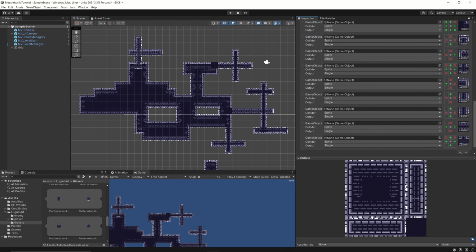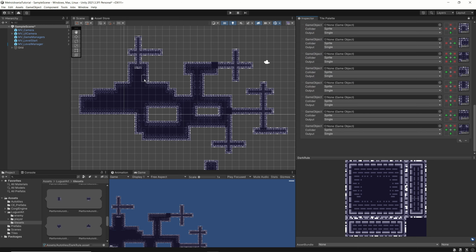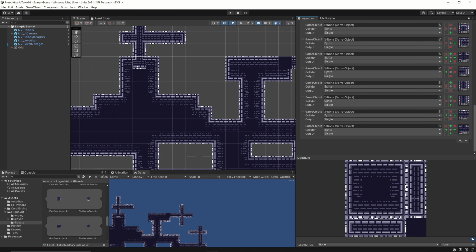Okay, now I was able to do that, but you see it really doesn't fit with the art. So, well, I would need to go back to Lugual and ask him if he's able to do such a nice transition from those thick tile sets to the small tile sets.